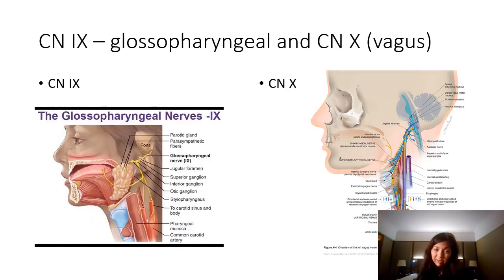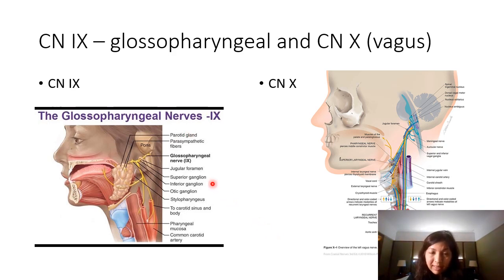Okay, we're going to move into cranial nerve 9 and cranial nerve 10, the glossopharyngeal and the vagus nerves. These structures innervate an awful lot of things, but most of them you cannot actually evaluate in a clinical setting. You need to do this through inferring an awful lot of other things. So in a clinical setting, even though they innervate so many things, for both of them, all you do is assess the soft palate and the uvula.